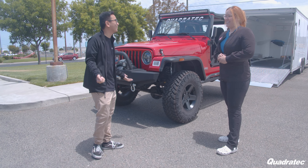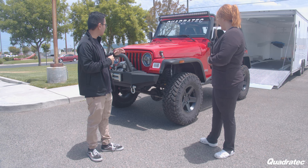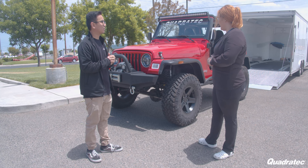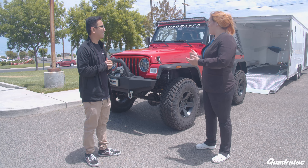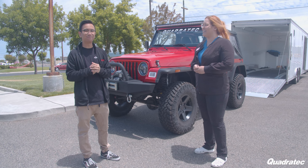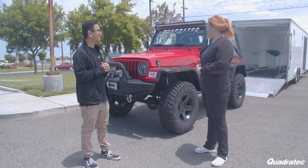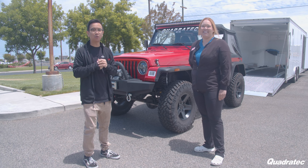And of course, as you can see, this has a ton of upgrades. Honestly, it's ready to go pretty much anywhere you take it. Yeah, we're going off-roading, the highway, everything with this. Well, what's going to be your plan now that you have this Jeep? What's the first thing you want to do with it? I think just create more family time with it. This is something cool to do on the weekends — off-road or do something. I think it's a start to build more family time with my family.